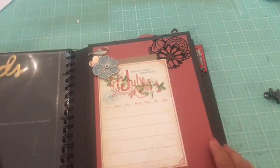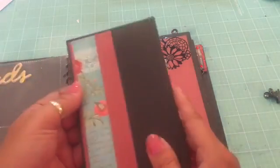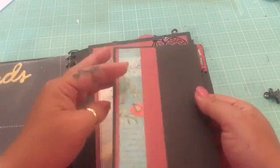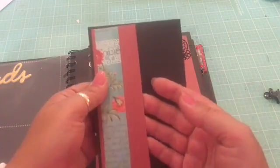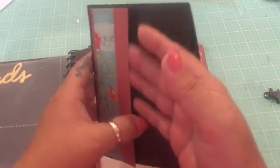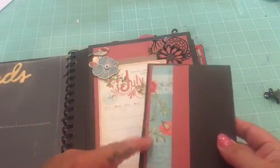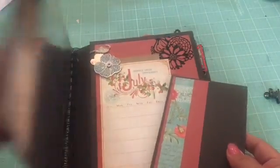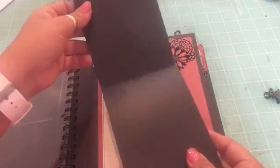I used 4x6s and 12x4s that I had scored in the middle and burnished down. So this one is a 4x12 burnished down, and of course I put it so that she can just slide something in here, and it was coordinating paper and some leftover detail paper, for example. Anyway, that is for that one, and if you open it up, it's blank.